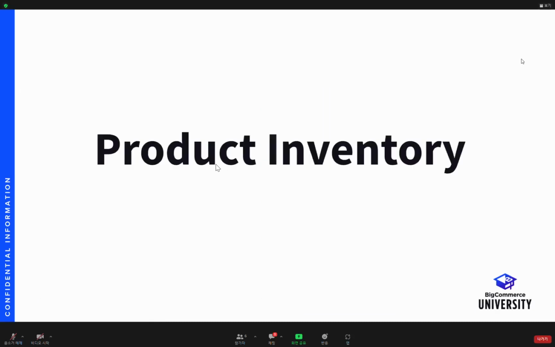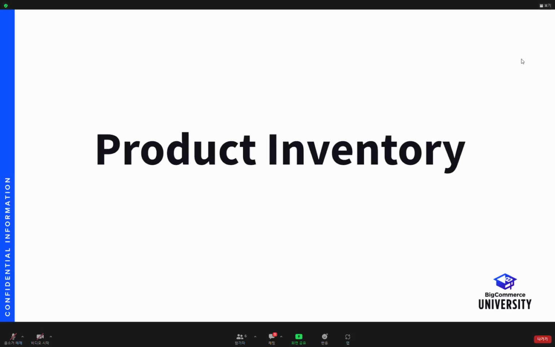Cool. All right, last thing I want to talk about is inventory, then we'll take a break, and we'll come back and finish strong. So talking a little bit about inventory with GraphQL, you might have noticed a second ago, one of my variants was out of inventory or it didn't have any inventory and it wasn't showing. GraphQL is reflective of what kind of inventory settings you have. So if your settings are set to, hey, don't show products when they're out of stock, then when they're out of stock, GraphQL won't see them. It won't be able to show them.